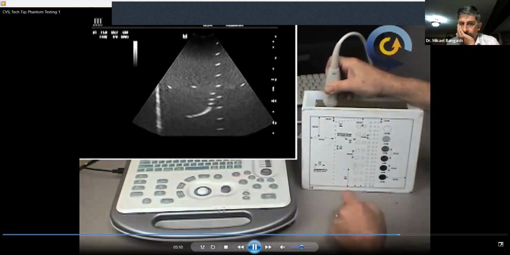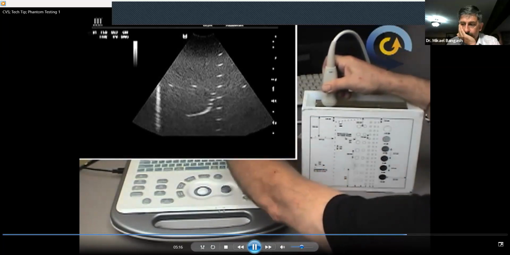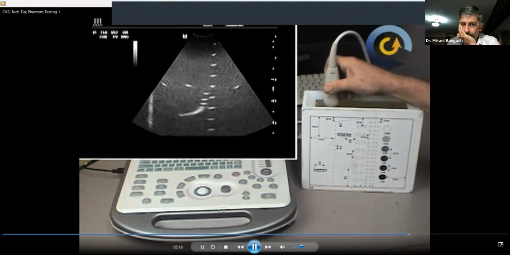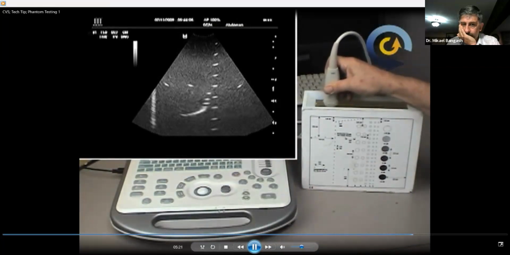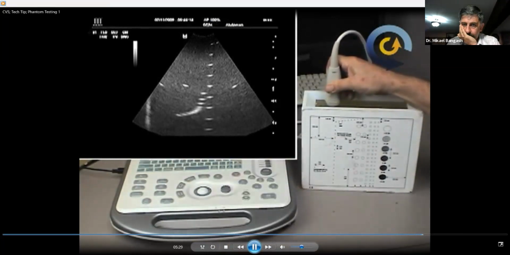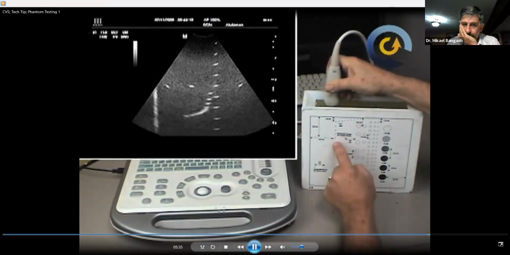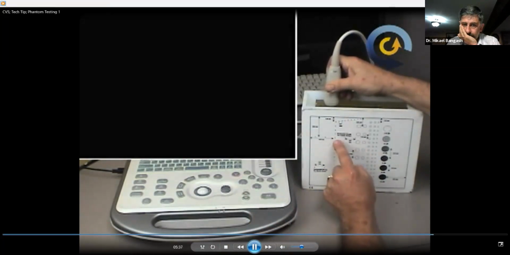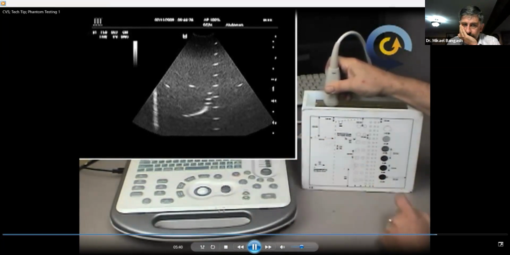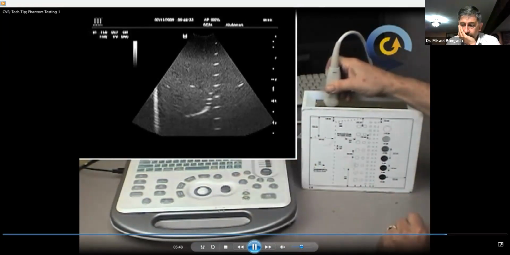And what you can see is that the axial resolution is quite good. Very small in this direction. Lateral resolution is not so good. It's spreading out. That's just a function of the type of transducer I have here. I have a high frequency curved array transducer. The curved array spreads out farther, just like the spokes of a bicycle, and you'll get worse resolution on there. If I have a high-frequency linear transducer, you'll see something very, very much like you're looking at here. Very distinct pinpoints. That's not good or bad. It's a function of the system and transducer combination, as well as things like focus and depth.